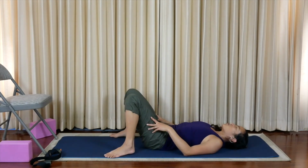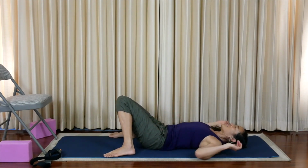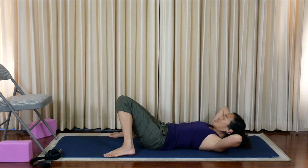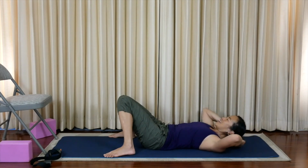Let's separate those feet wider than the hips. Allow the inner legs to rest against each other. Let's take the hands to the base of the skull, interlace those fingers, and then we'll lift the head so you can stretch out the back of the neck. And then slowly release it down. So the back of the head is right onto your mat.